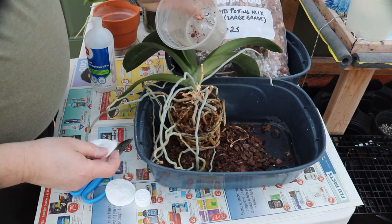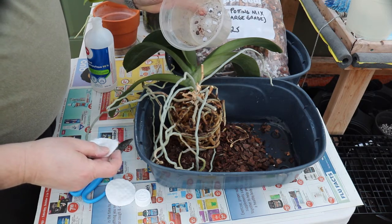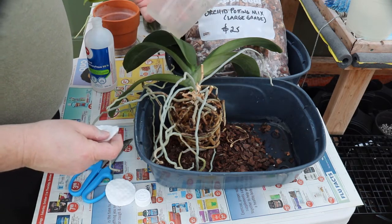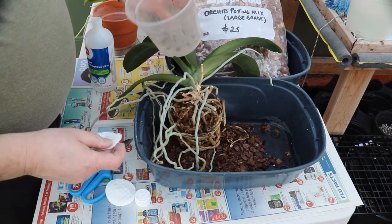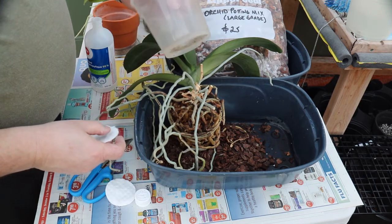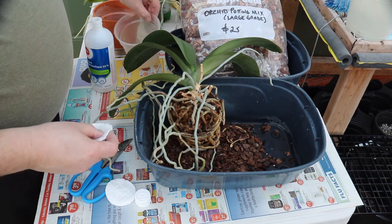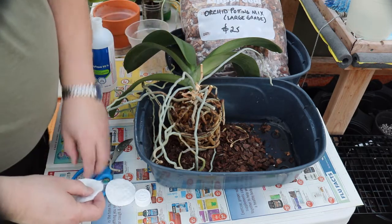Actually, the pot that this plant was in is a fairly good pot. You can see it's got a raised section in the center, lots of big holes in the bottom, which allows for good drainage. And one thing to keep in mind with Phalaenopsis is that the roots do photosynthesize, and so putting them into a clear pot allows the light to get in and to assist the plant and nurture the plant with the roots photosynthesizing. But that pot is a little small for what we need.